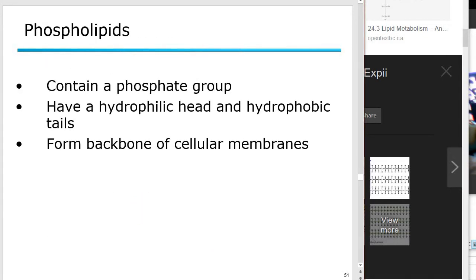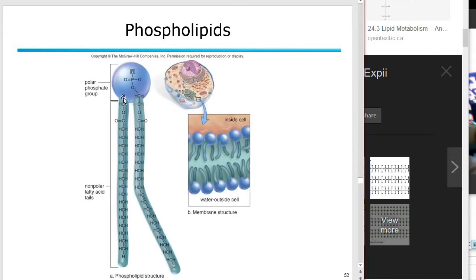Another type of lipid is called a phospholipid, and we'll see this more in the next chapter, so I'll just mention it briefly here. It looks like this. It has a hydrophilic phosphate head and only two fatty acid chains with the glycerol molecule. This becomes the molecule that builds the membranes of animals and plants. You can see how these fit into the cell membrane. All of our cells have this phospholipid membrane.